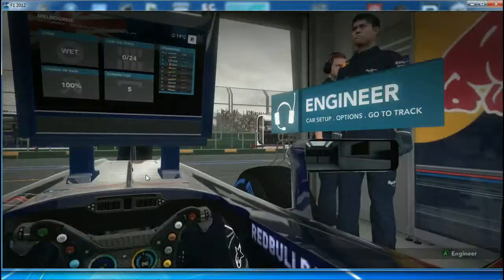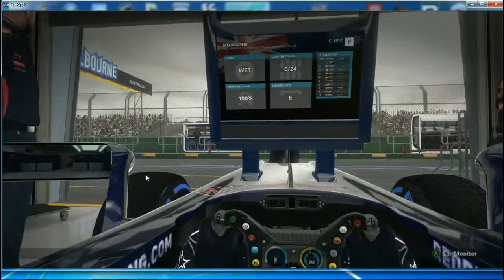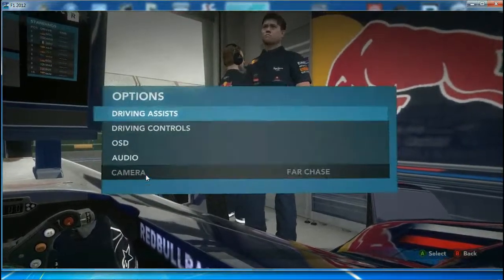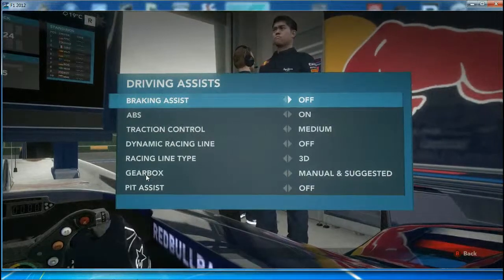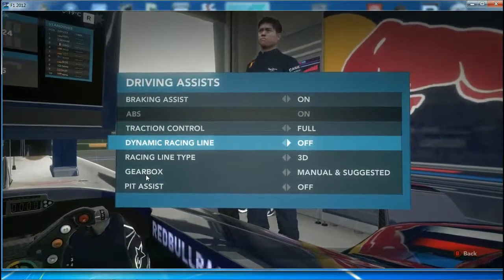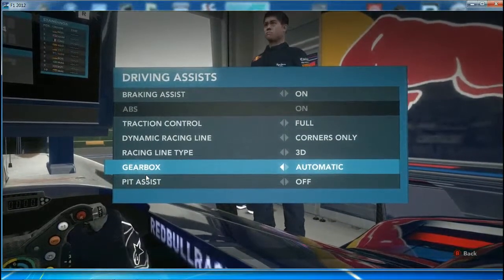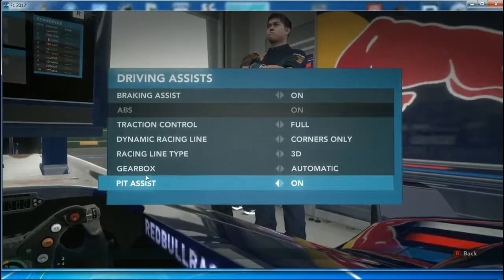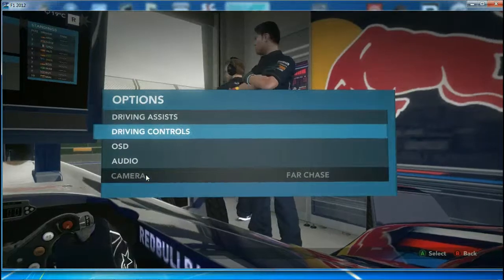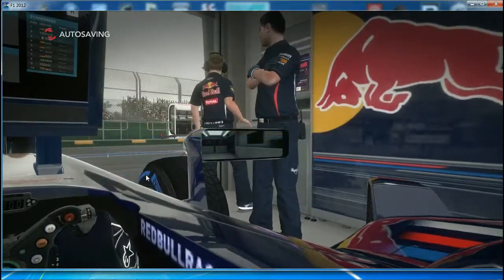Got my tyres on. Yep. Go. Yes, you're in the pit. You can look around, you can set tyres, your board, and just go to track. Different options. I think I'm going to put some assists on. It's going to be pretty difficult. Braking, yeah. Traction control full. Racing line, corners only. Gearbox, automatic. Pit assist on. There we go. And I'm totally breaking all the rules. Driving controls. Control that, done. Alright. This is where we die. Go. Got to the track.